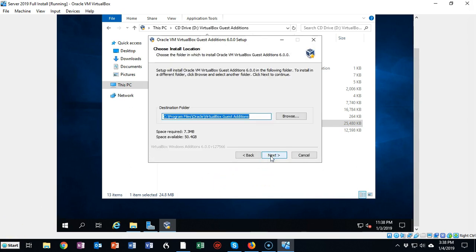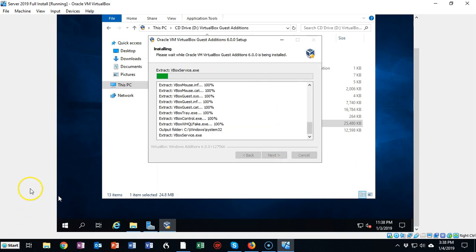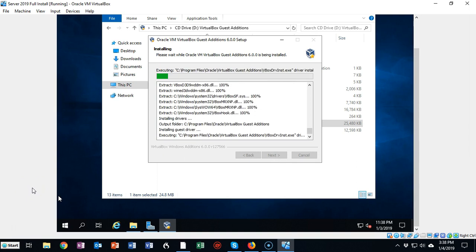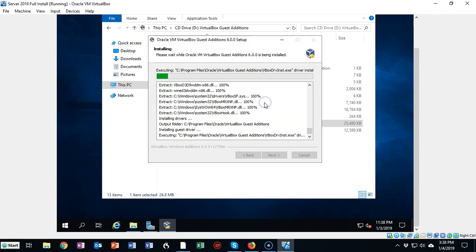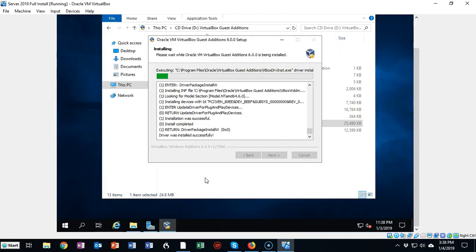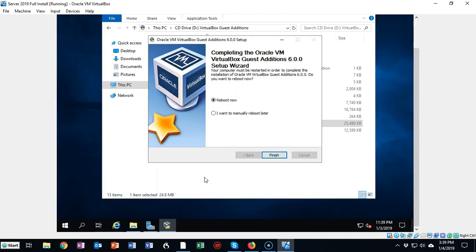Click Next, and just accept all the defaults. Click Next, do an install. Now what is this going to allow me to do? Well, this is going to allow me to go full screen. I'll be able to connect USB devices. Go ahead and accept anything it wants to install. I will be able to accept USB devices that are plugged into my host machine and attach them to this virtual machine. I'll be able to share folders. I'll be able to copy and paste from my host machine into this virtual machine. So it does pay to install the guest editions.